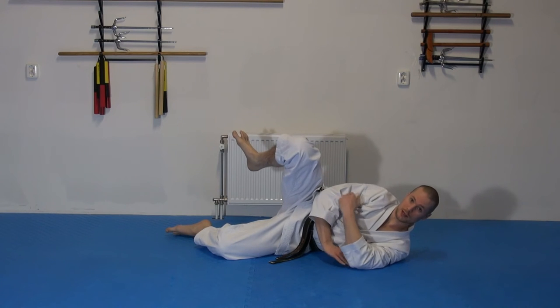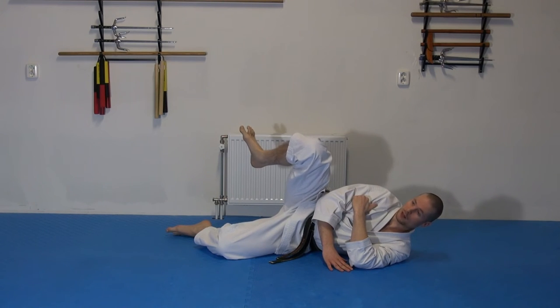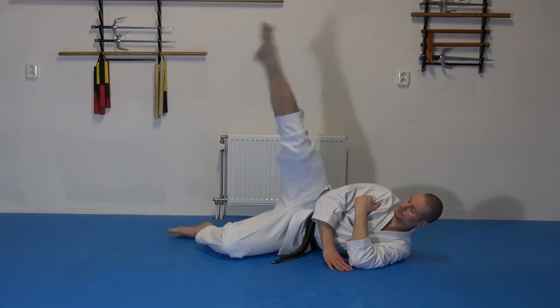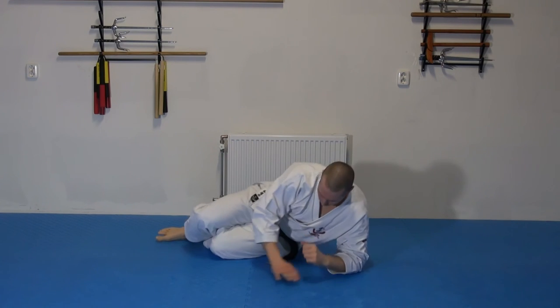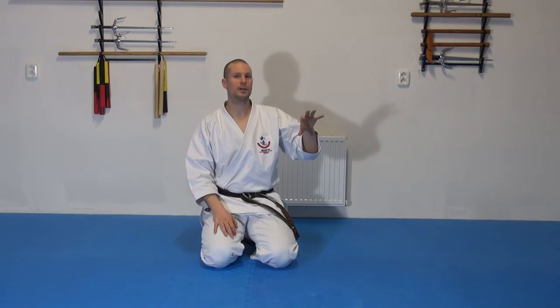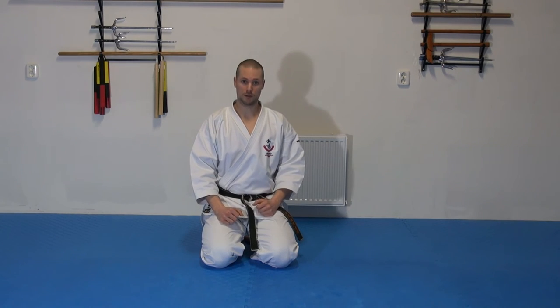Obviously you can do it slowly as I demonstrate now, and you can also choose if you want more emphasis on mind-muscle connection to extend it, squeeze your muscle, and hold it for a couple of seconds, then return it. Or you can do it faster like your actual kick. It may look a little funny, but in this manner you are avoiding having to hold your balance, avoiding the rotational action of your body — all the elements you are usually concerned with when you execute Mahashigiri — and you can simply focus on the action of your leg, because that is apparently what you lacked or would like to improve.